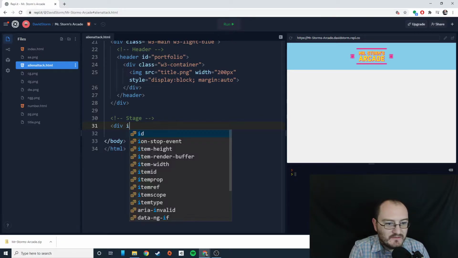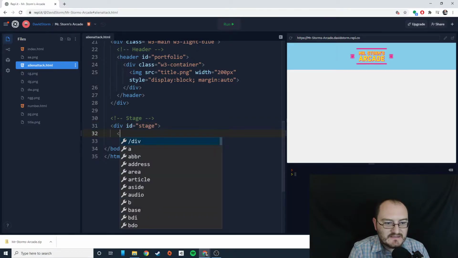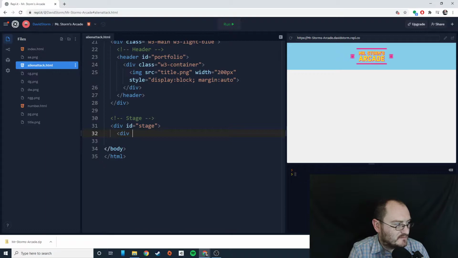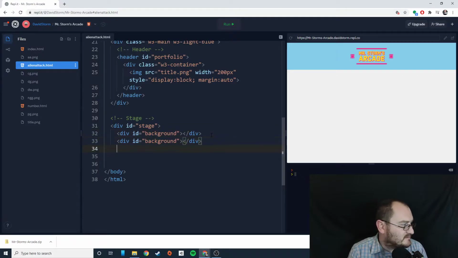We just create a div, id equals stage. Inside we're going to have a couple of divs. Div id equals background, and then we end that div here. Then we'll just copy this one and paste, paste, paste.